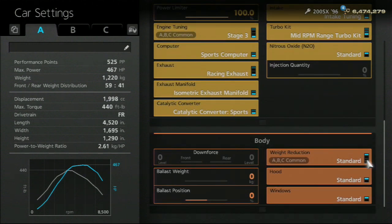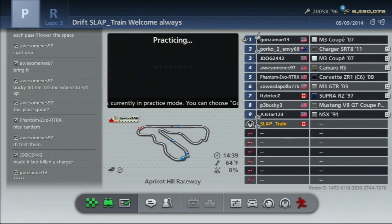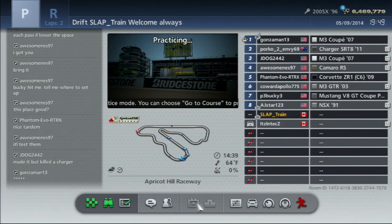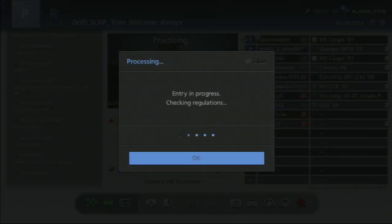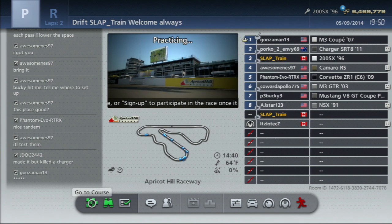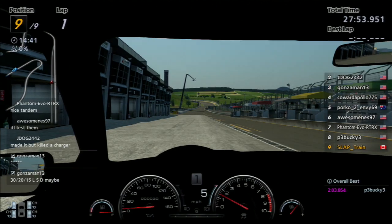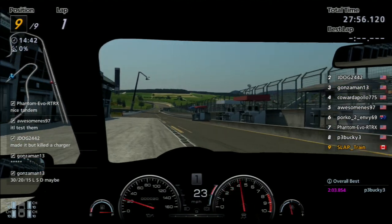Yo, what's with the freaking Corvette? Ooh, carbon fiber hood? I'm down, let's go. Alright, let's try this out. Oh yeah, but since your car's standard, you can't see the carbon fiber, so it's like... Wait, what? You can't see it? Yeah. Nah, you can't see it. Why not? The car's standard. Well, that's some bullshit.